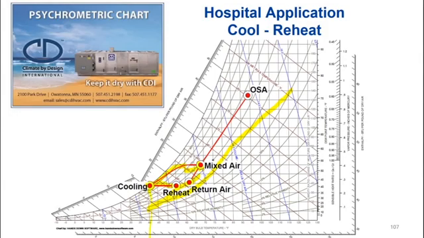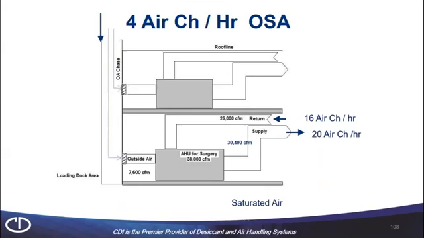Can you get to a 40-degree leaving air temperature? Well, not with 45-degree chill water. Can you do it with 38-degree chill water? Maybe. But it comes at a pretty high cost. And then there's the cost of reheat. So we're using our psychrometric chart to determine how do we get from point A to point B. While we're talking about cool reheat systems, let's just kind of follow this through a little bit.